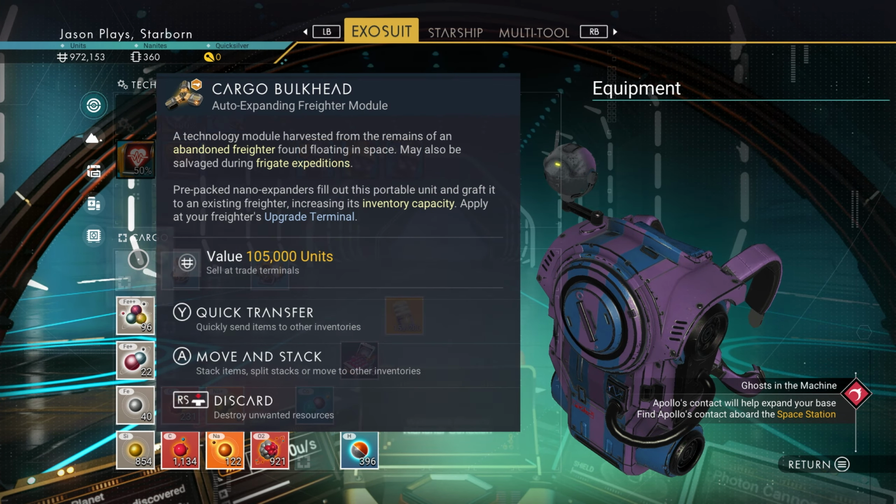So we don't need that yet. The cargo bulkhead is for a freighter. It's like a freighter upgrade. We don't have a freighter yet, so we cannot use it. And here's the Apollo contact.